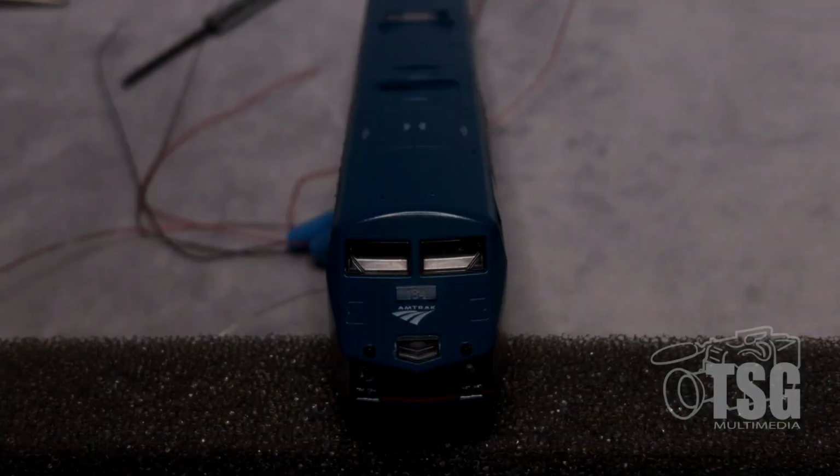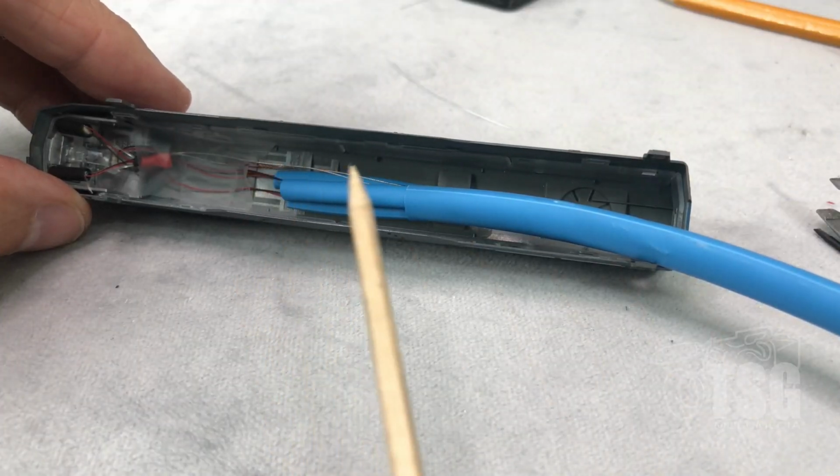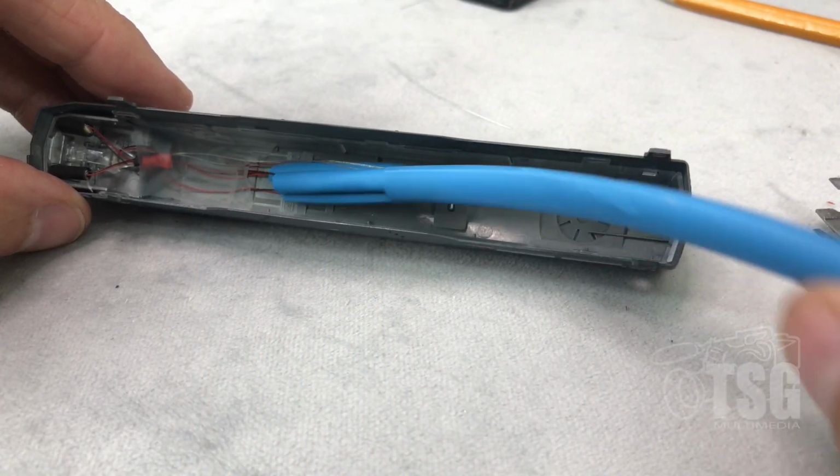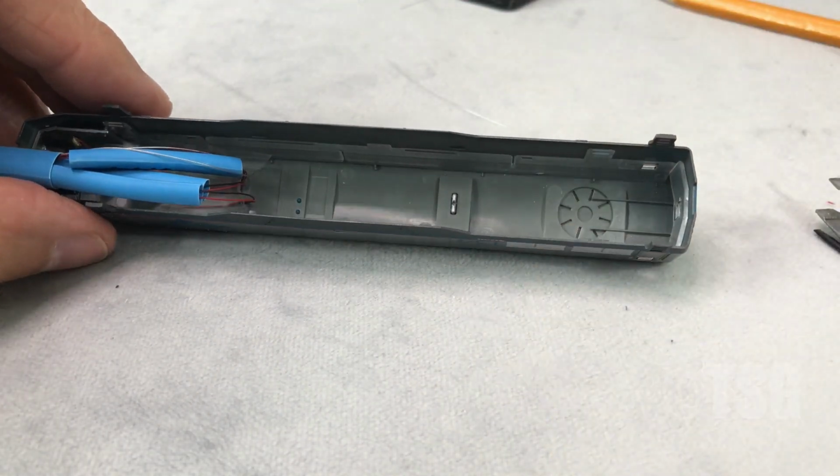And then I test it with the lights off in the room to make sure that the marker lights look good, and I think they look great. Another spoiler alert. I did not check to see how the ditch lights and headlights might affect the marker lights, but you'll see how I deal with that later. So at this point, I'm satisfied with all the lights in front, with the caveat that I just mentioned to you a second ago. So I labeled each light and put it into a piece of heat shrink tubing that is not shrunk, just to keep it tidy and out of the way while I work on the back.